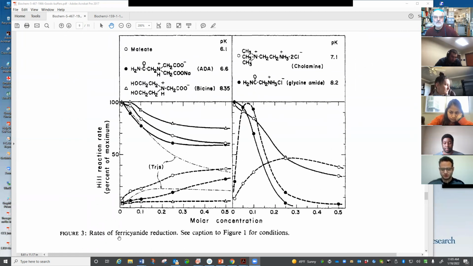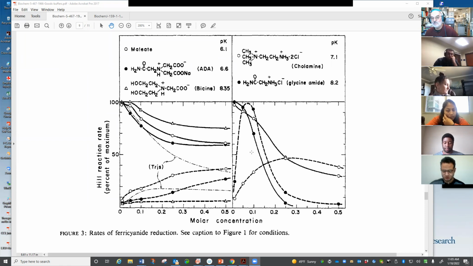Okay, and so they're showing different kinds of reactions and what the various buffers do to the different kinds of reactions. Notice this unusual activity where it peaks at low concentrations and becomes inhibitory at high concentrations. If that were happening, this would be something that you sort of need to know. You're going to get a big effect at 100 millimolar, and you're going to be inhibiting at 300 millimolar, and it would be kind of useful to you to know that the problem wasn't with your protein or your enzyme, the problem was with your buffer.